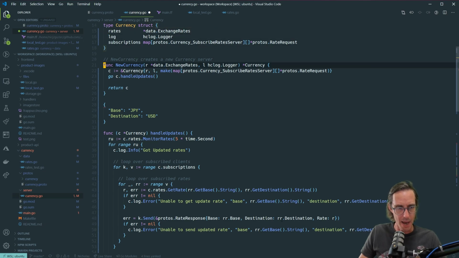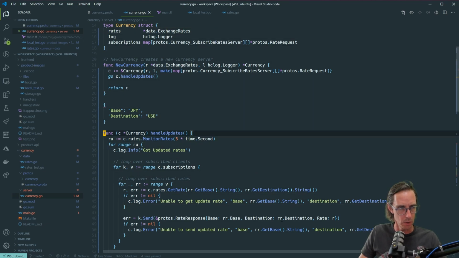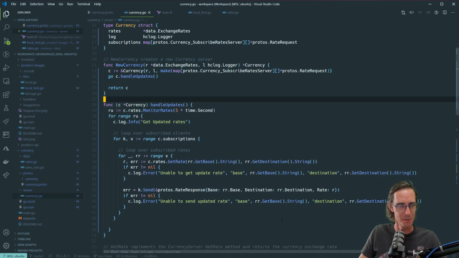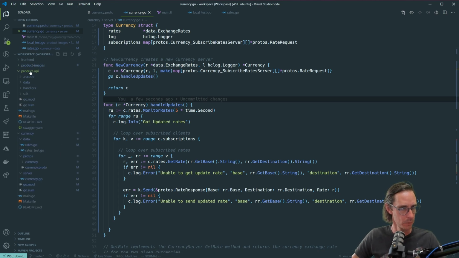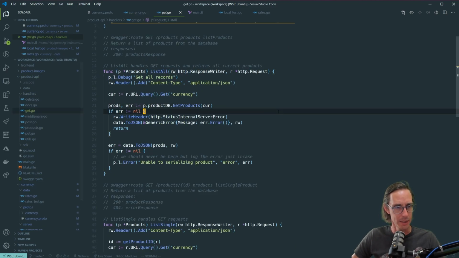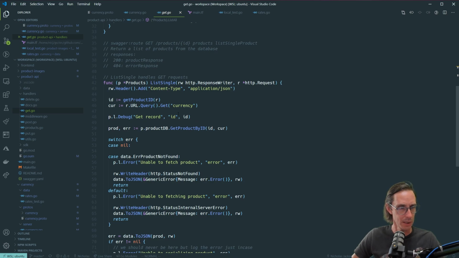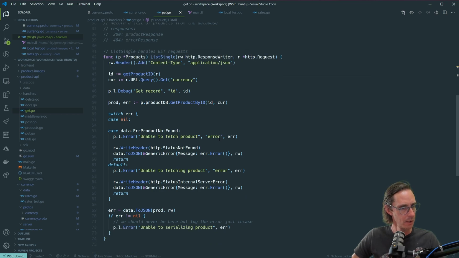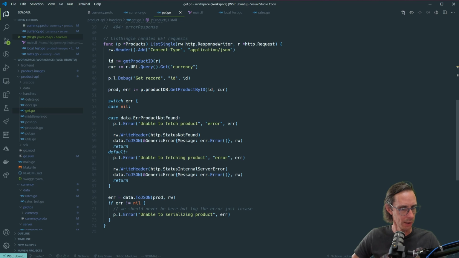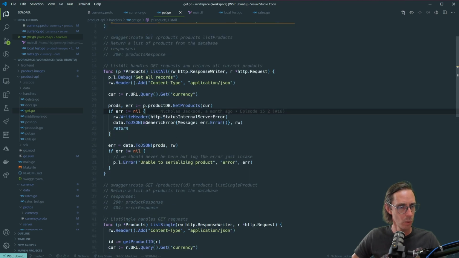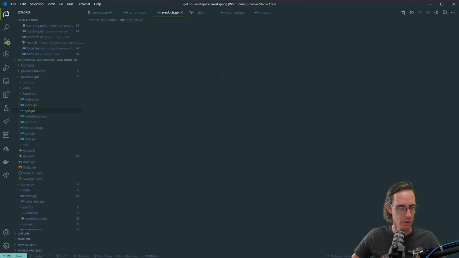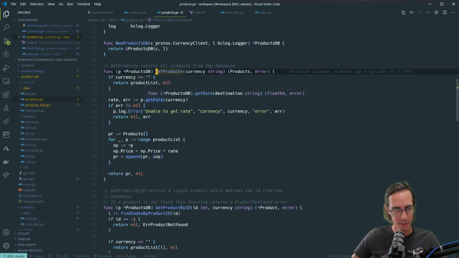which is great. But now, first thing we do is get rid of that, because that will cause an error in about 5 minutes time. Then we need to implement this over inside of our product API. Let's just dive over to the product API. In the get, whenever we get this product listing, we're getting the currency, and we are calling getting the products. Let's go to the definition, and get product is going to get the rate.